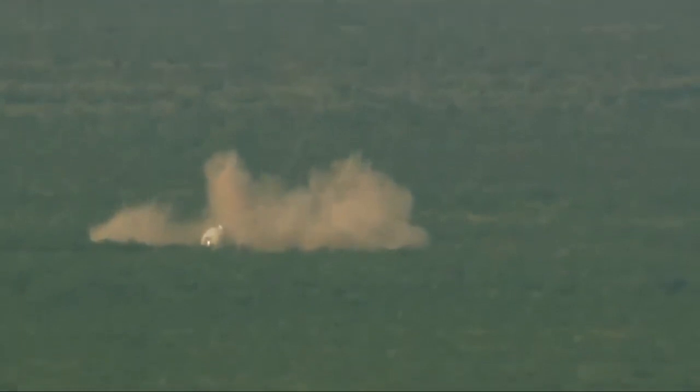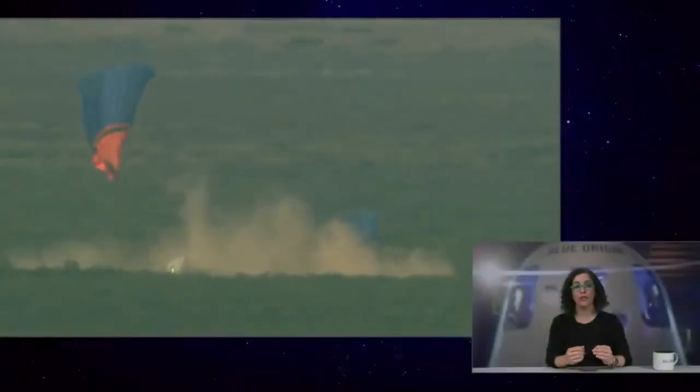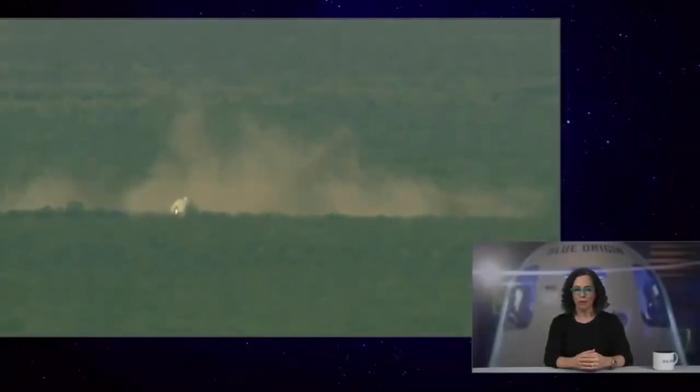You can see how our backup safety systems kicked in today to keep our payloads safe during an off-nominal situation. Safety is our highest value at Blue Origin — it's why we built so much redundancy into the system. We're going to close out the webcast for today. We'll share more information about the flight on Blue Origin's Twitter feed as we can. Thank you for joining us for today's webcast.